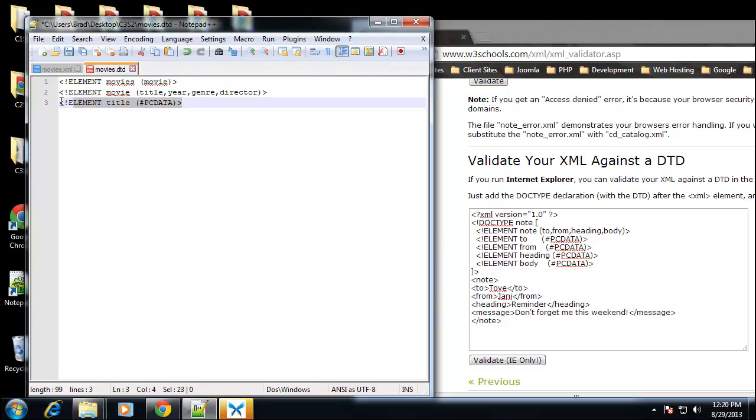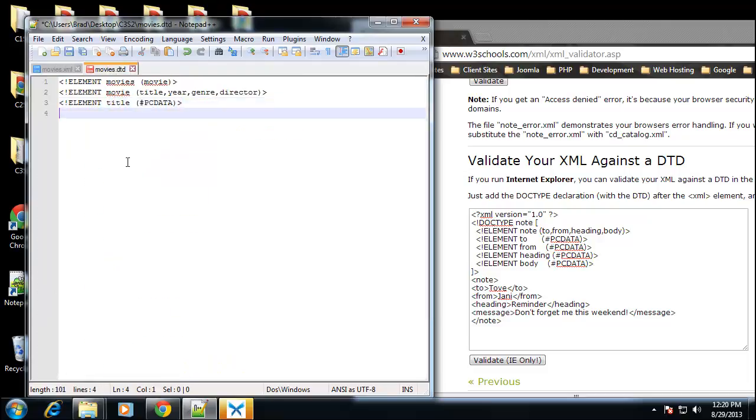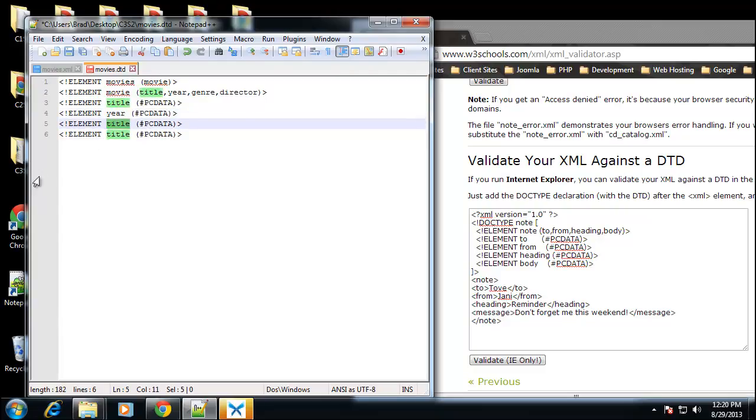Now I can copy this because the rest of our elements, year, genre, and director, are all going to be parsed data. Alright, so let's save this.